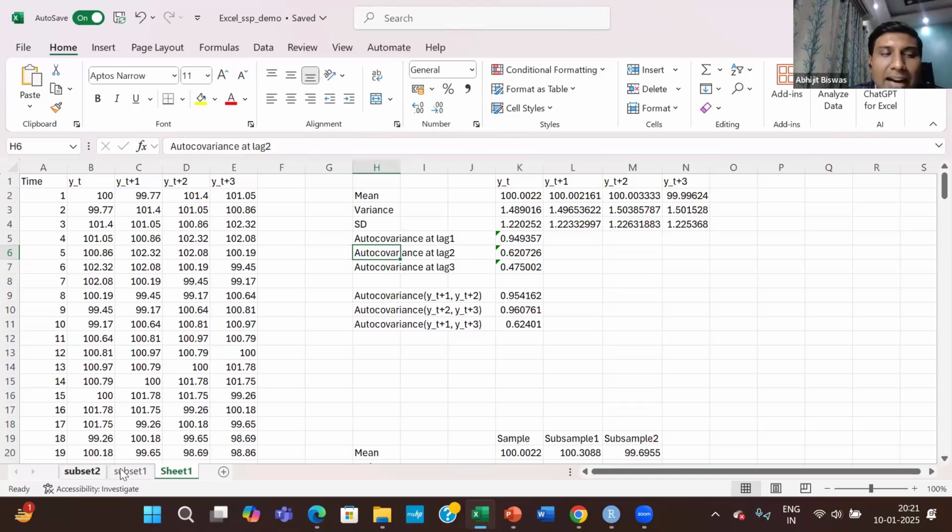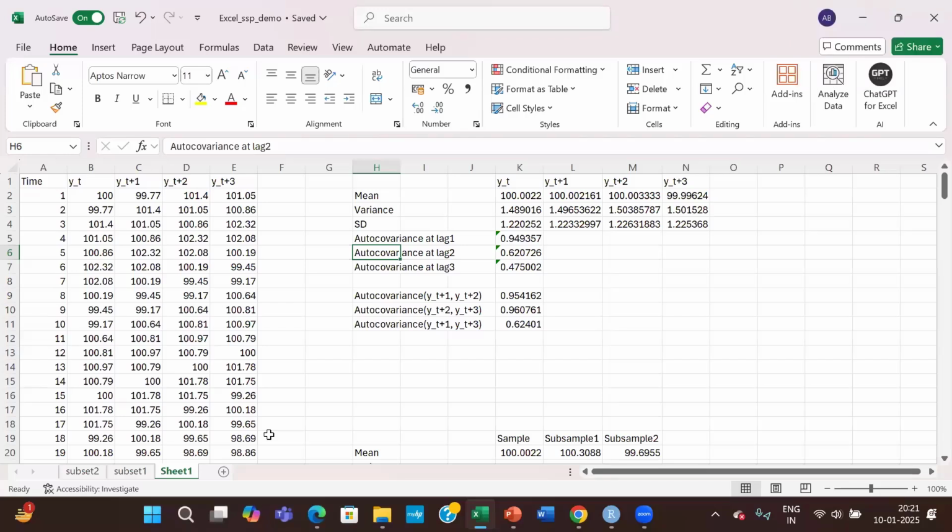Now what I have done... But sir, normally that graph comes when we take log. Not necessarily. Suppose you have percentage change data, so the rate of return you are plotting. There also, without log transformation, you can get that stationary graph. That graph normally comes when we use gauge.